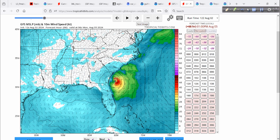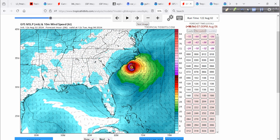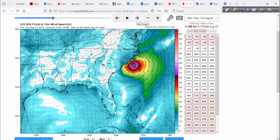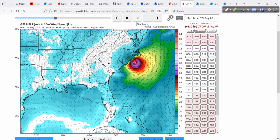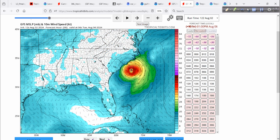Then the system gets offshore, very close to North and South Carolina. And then there's my concern. It rapidly strengthens. Doesn't necessarily meet rapid intensification parameters, but it definitely deepens pretty quick from the upper 990s to the 970s in pretty short order, with hurricane force winds very close to, if not over, parts of the Outer Banks, and then it goes on up, expanding as it goes, and we'll have to watch that very closely for our friends in New England and Atlantic Canada.